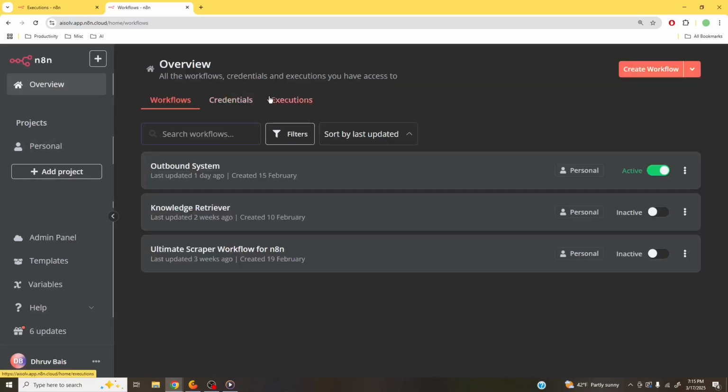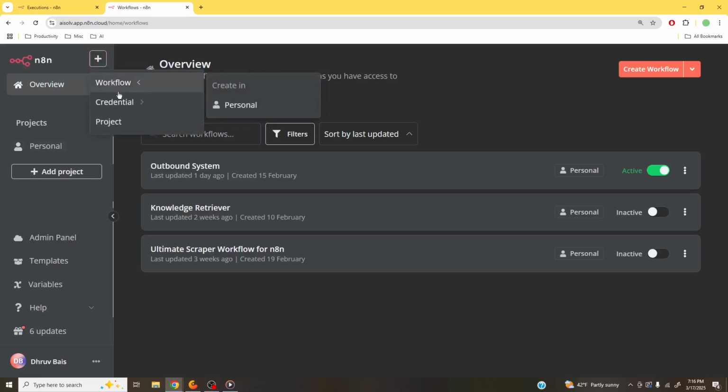And okay, so that takes care of the top row over here. Let's just go through a couple of these. We can see that we have a plus sign, which allows us to create workflows, credentials, or a project. I almost never use this, but it is good to see that we can create a project from here, and we can also do that from here.